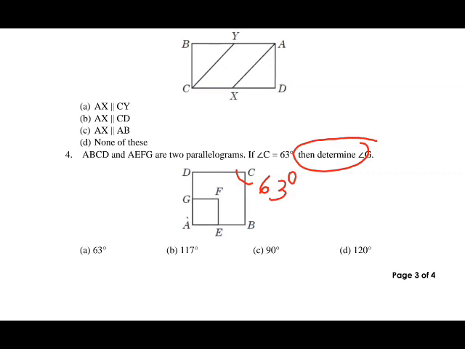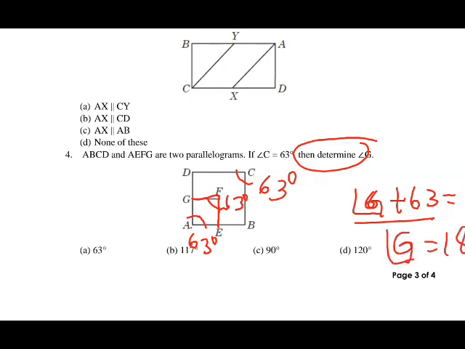Yes. So angle A is 63 degree. Done. If angle A is 63 degree, then in the other parallelogram angle F is also 63 degree. Yes, right? Now they have given you angle G. So how will you find G? 63 plus angle G plus 63 is equal to 180 degree, right? Adjacent angles in a parallelogram add up to 180 degree. Now, what is the answer to angle G, beta? 180 degree minus 63. What is the answer to this? Please tell me soon. 117. Is it 117? Excellent. Yes. This is the answer, right?